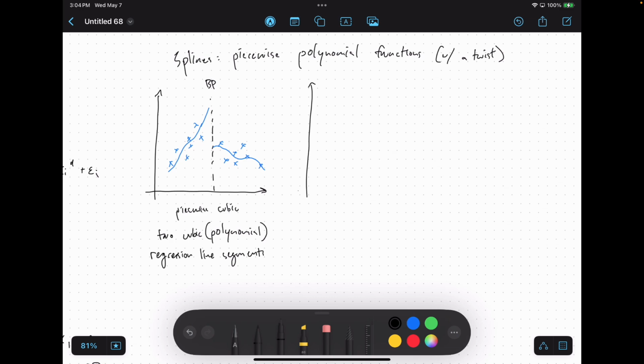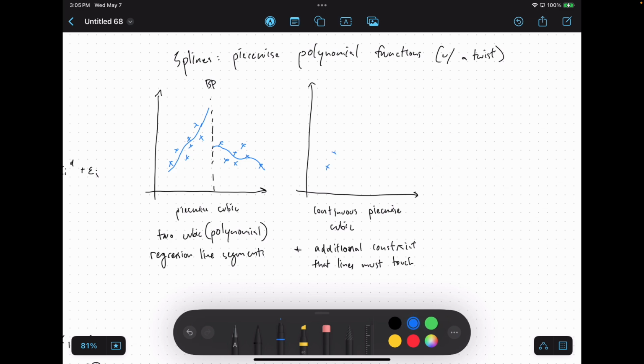So we can do something slightly different. We can do what's known as a continuous piecewise cubic. What this does is add an additional constraint that the lines must touch.